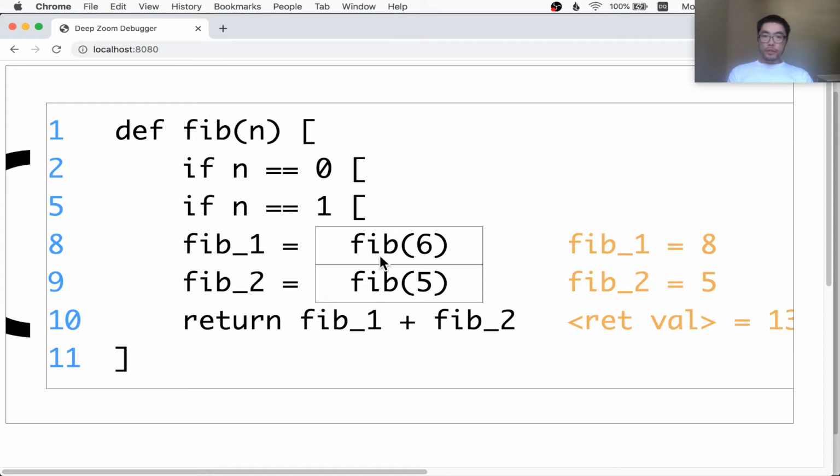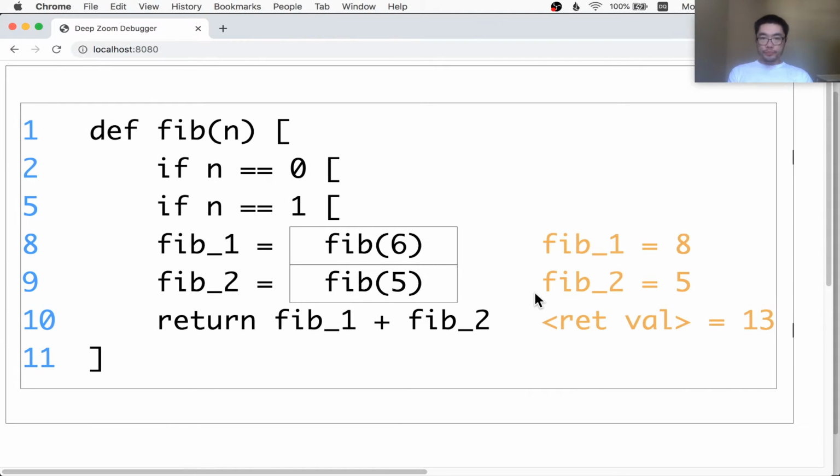So this function has nested function calls within itself. You actually get to see the concrete values that are being set. Whenever you have a variable assignment, you can see the value that got assigned to that variable.